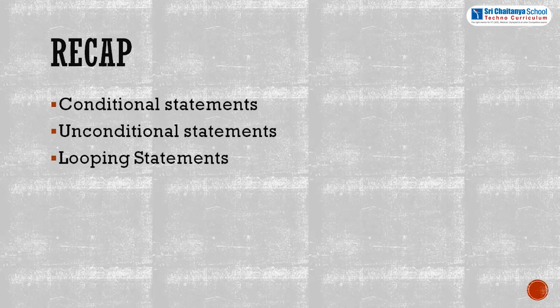Conditional statements are used whenever I need to check for a condition in a program. When I have to check for a condition, I will go for the conditional control statements. The types of conditional control statements are simple if, if else, else if, and even nested if statements, which we have also seen. And one more special case of conditional control statements is your switch case.